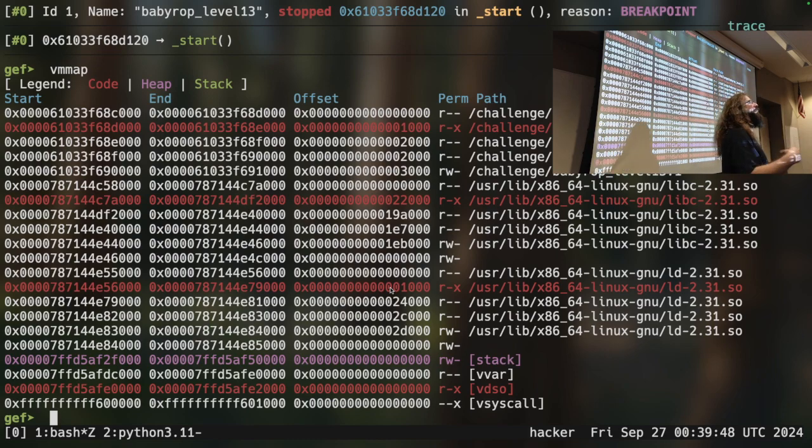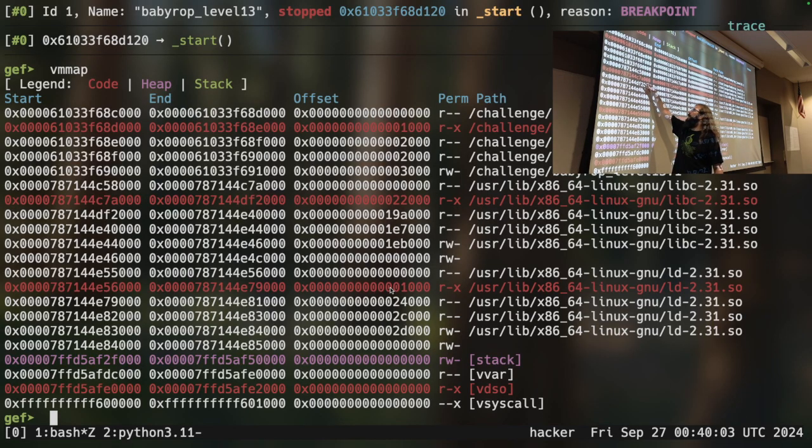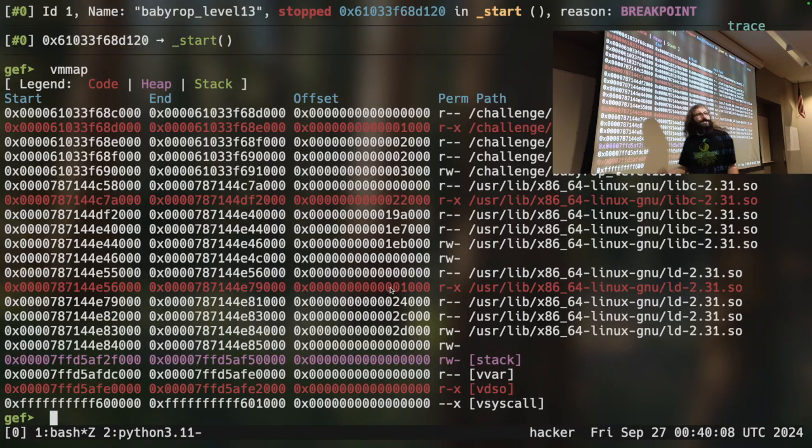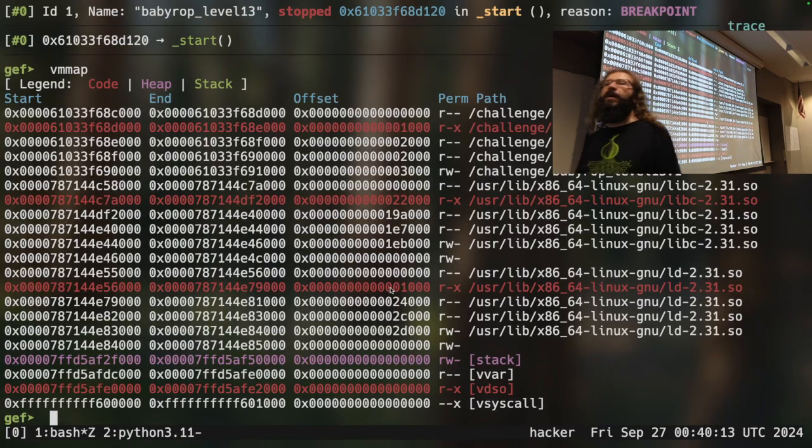And using that same type of reasoning that I had from level 13, it may make sense to look for functionality that I can trigger that is close to the existing saved return address. I don't want to try and jump from, say my saved return address is at A00, I don't want to try and jump all the way to DF200, right? That's really far away. I'm going to have lower odds of success here.